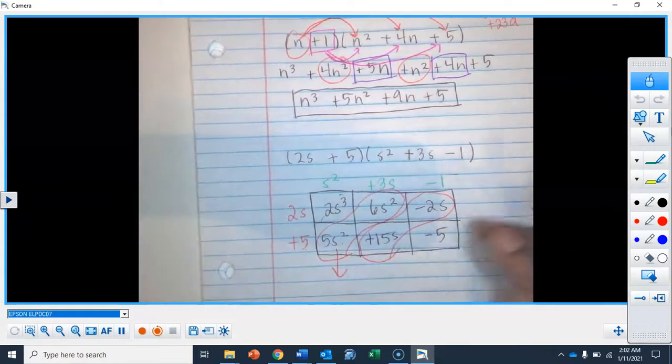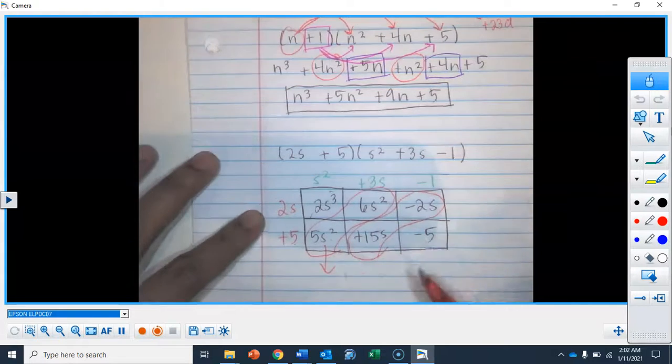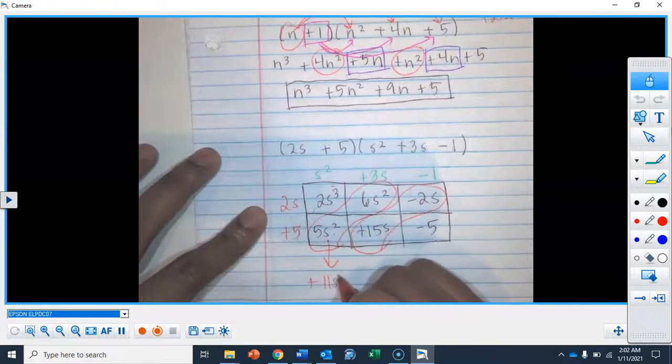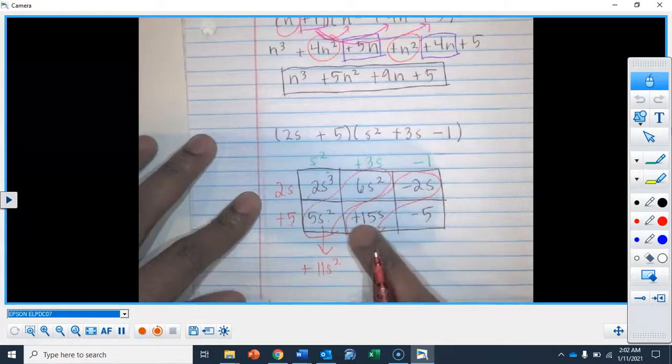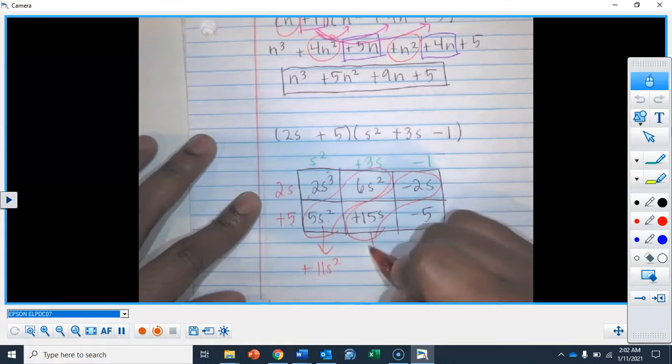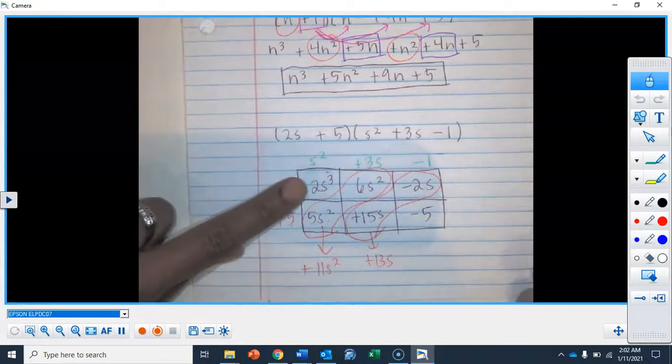Well, remember, you're doing the rule of integers. So what is 6s squared? This is a positive, plus 5s squared. Well, it's going to be a positive 11s squared. If you have negative 2s plus 15s, you're subtracting. That's going to be 13s positive. And you're done. Okay, so the final answer is this guy.